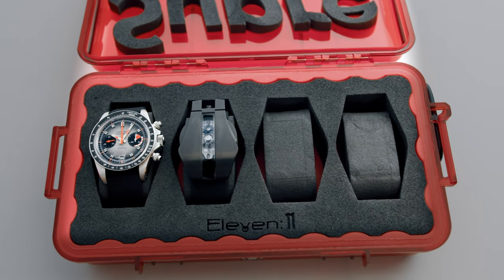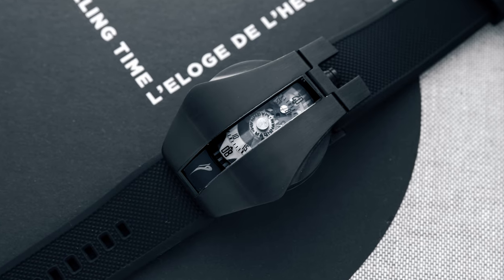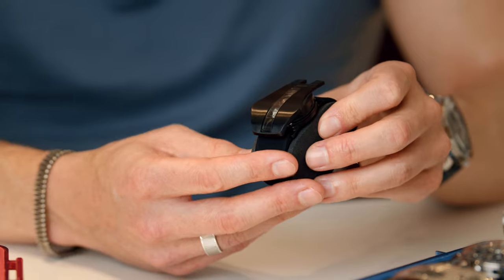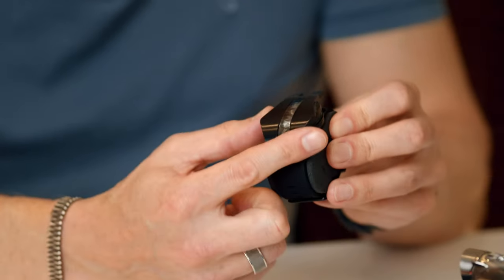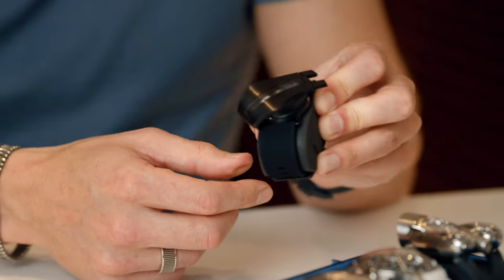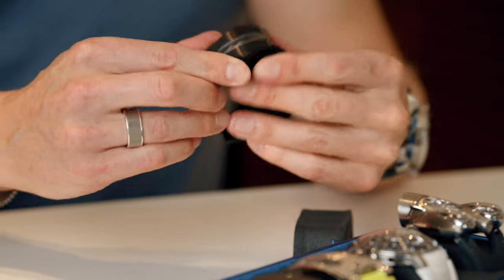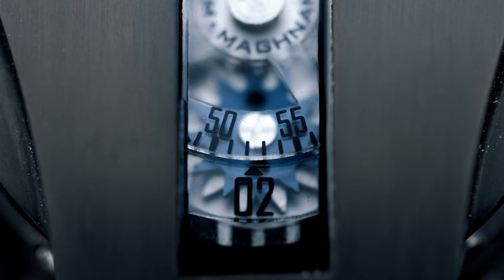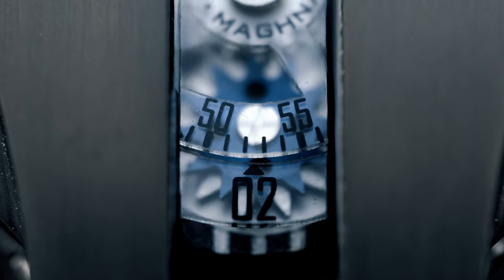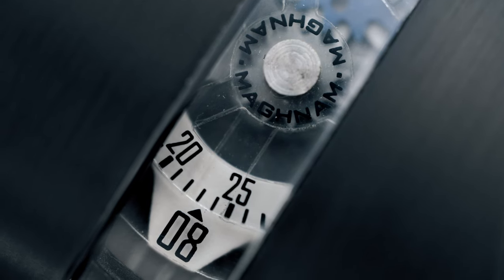This is a recent pickup — it's the Madar, made by Magnum, and this is the third watch he's ever made. What makes it the most unusual to date is that you can actually move the position of the entire watch as it sits on your wrist so it can face any direction, then back to standard. It's got a Sellita jump-hour movement inside. So again, affordable independent watchmaking — for around three to four thousand euros you get something unusual and independent. I can't wait to see his next creation; I'm meeting him tomorrow.